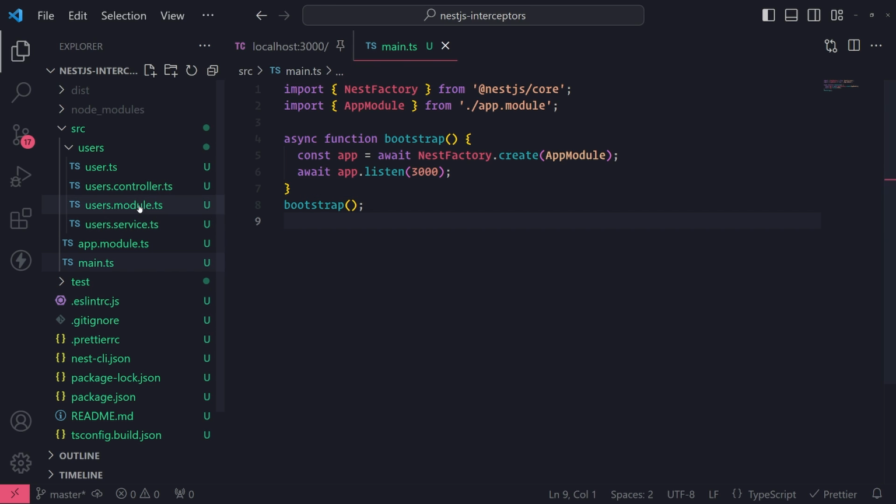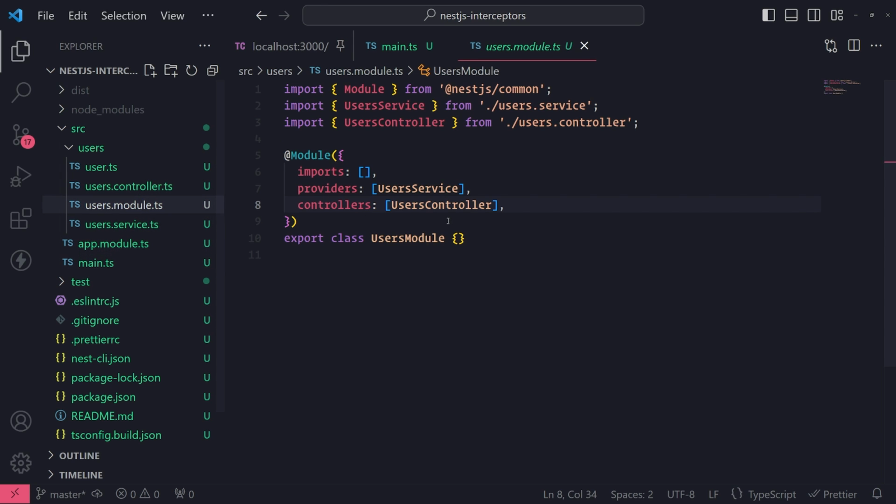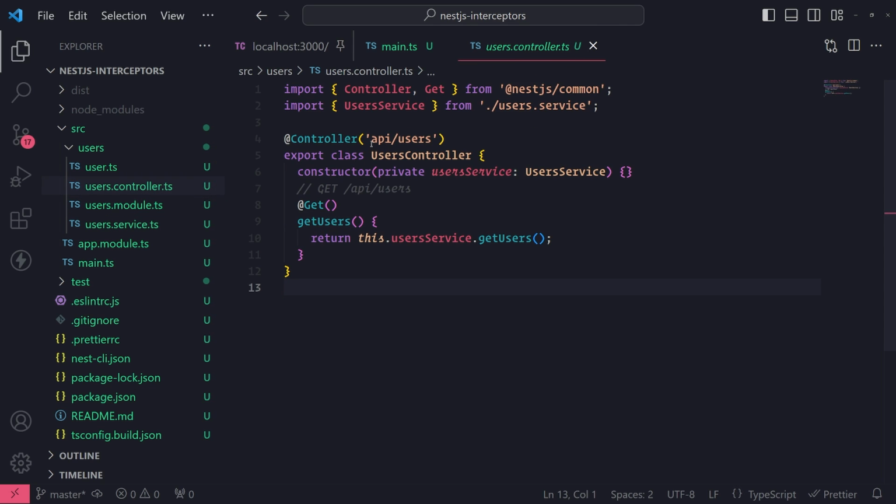If you see right over here, I have a simple users module, and I have my user service added as a provider, and I have my users controller. If we look at our users controller, we have our API/users route set up for this users controller. And then I have a GET request that is going to handle GET requests to API/users, which is going to return an array of mock users.